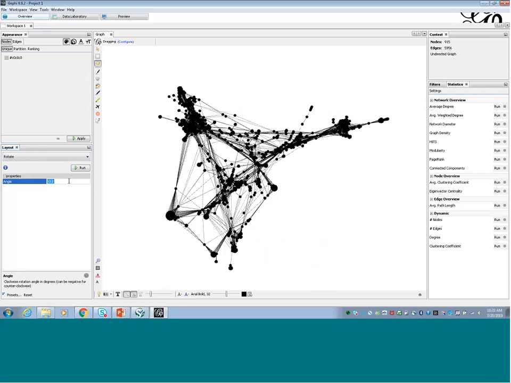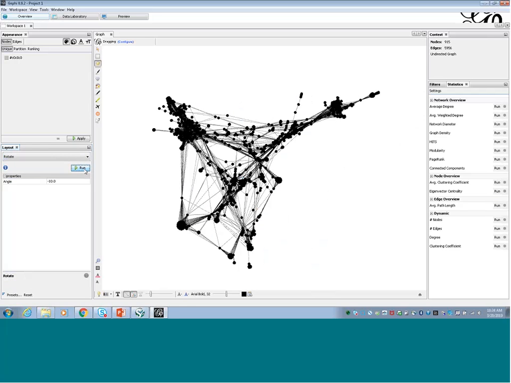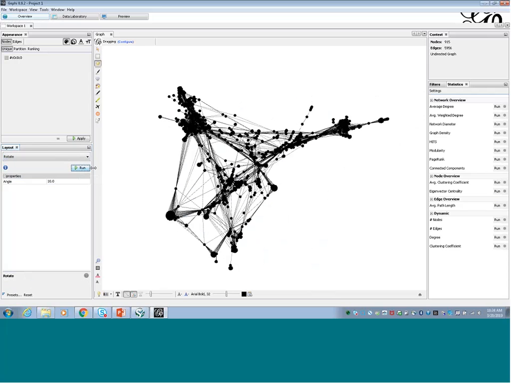I will also note that you can use a negative value here to rotate it the other direction. So we could also put in -10, and it will rotate it counterclockwise rather than clockwise. So you can play around with it to get it to wherever you want it to be laid out, and do other things like that.